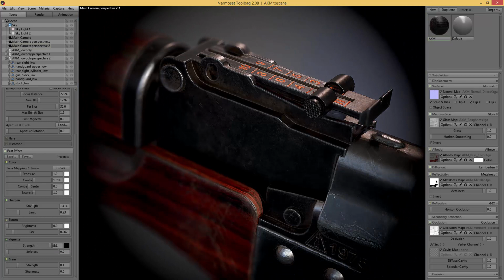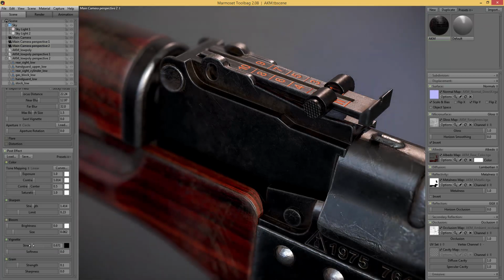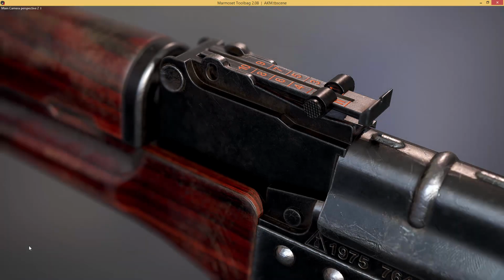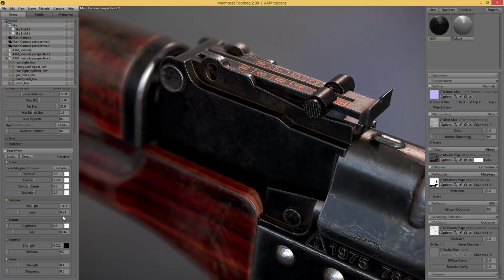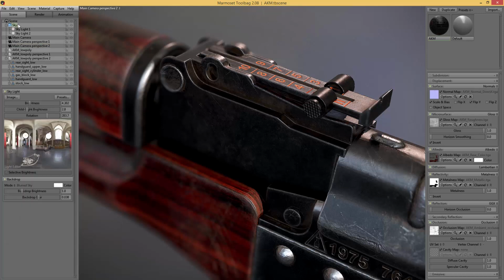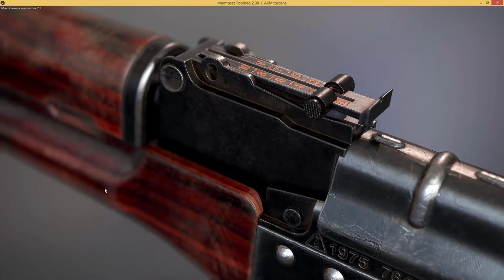If we crank it all the way up, you see again, it will just give us a bit of a focus again here. And that's something that I don't use too often, but in some cases it might make some sense to have it. Also back here to our actual skylight, I want to add a bit more of this brightness to it. Was a bit too dark before.